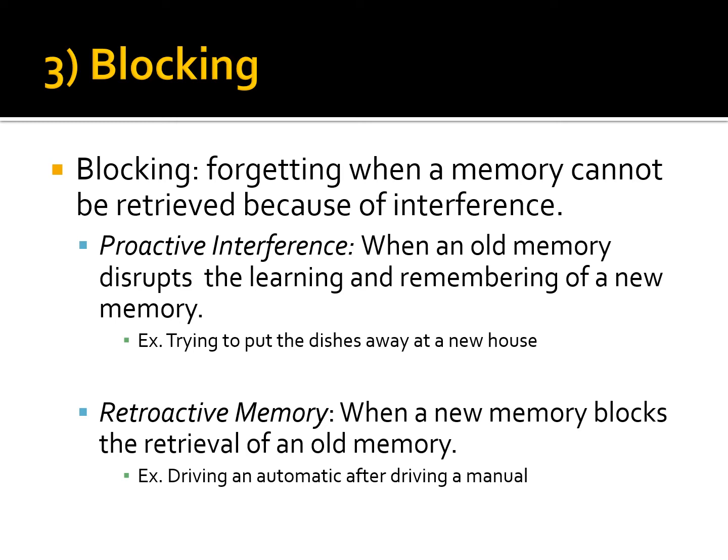An example of this could be driving an automatic after driving a manual. A manual is the stick shift. I think they barely make those cars anymore. But the new information can interrupt the old memory. So if you drive an automatic, then you forget how to drive a manual, which I've only done very few times, and I wouldn't remember how to do it anymore because it's been so long.